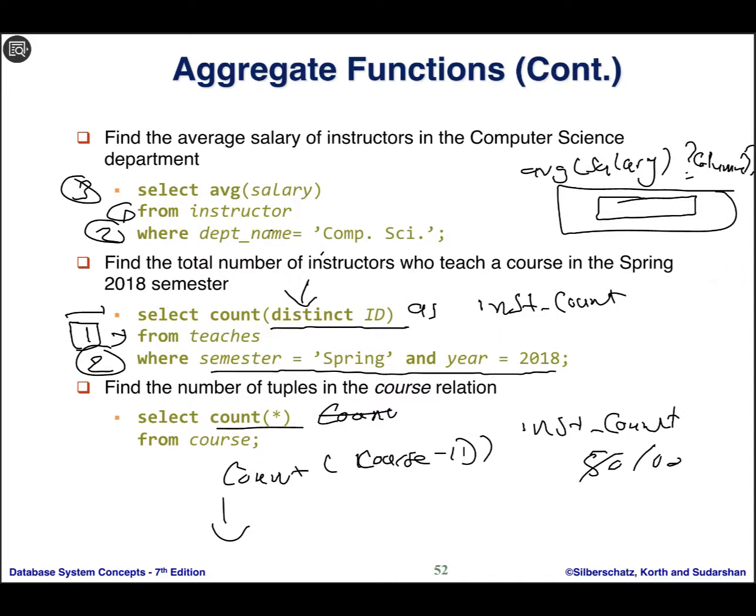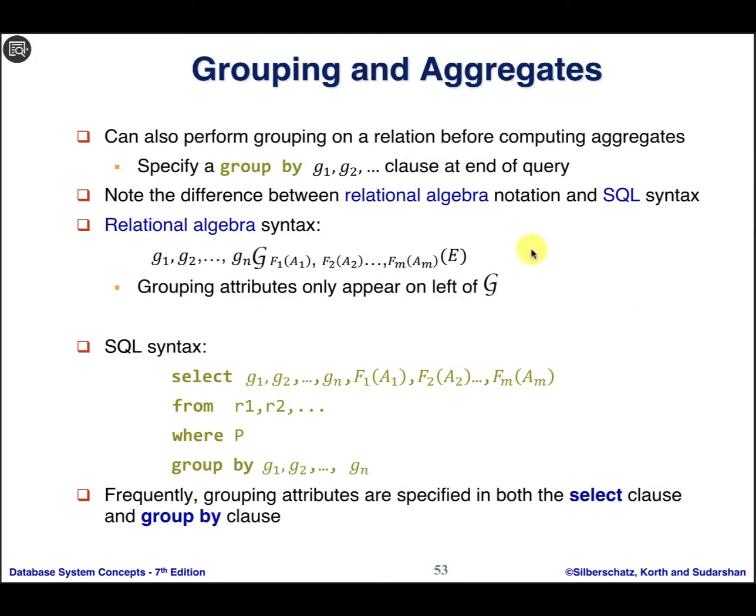Okay. Let me go over this one. Then after that, let me go to the grouping here, because since I'm talking about the aggregate, let's go over this one a little bit. Then after that, let's go for a short tutorial just to show you how to download the data, prepare your database, or download Postgres on your computer. Then after that, you can start working in the lab or practice at least.